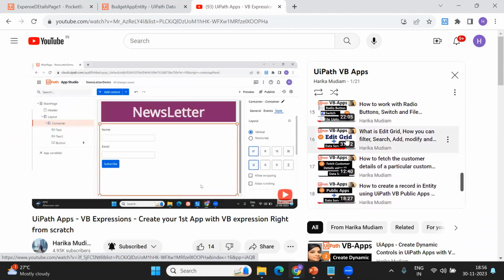This video will give you a whole idea of what edit grid is, what the benefits are, how you can edit a particular record, add records, delete records, and search records. I have explained everything clearly, so you can check out this video for the complete idea about edit grid. So here I'm going to talk only a little bit about the edit grid. Going back to the previous topic.